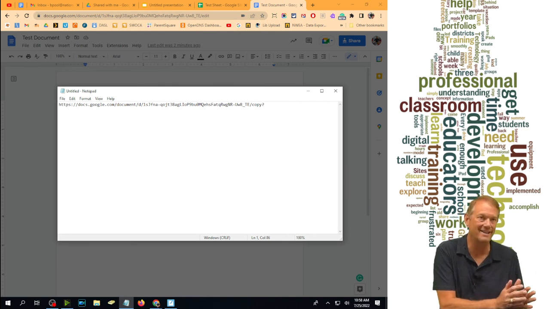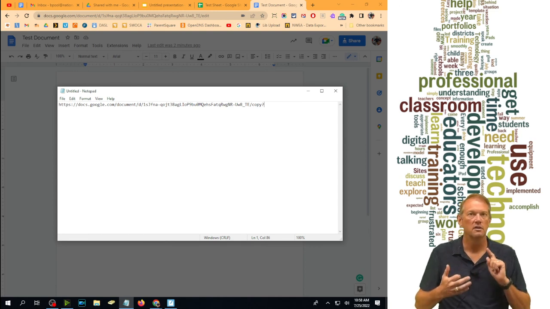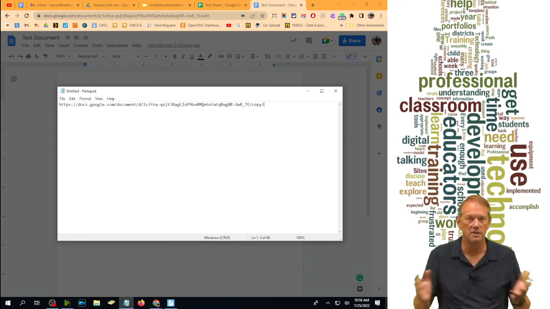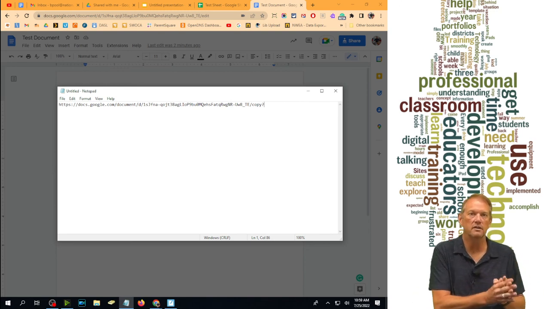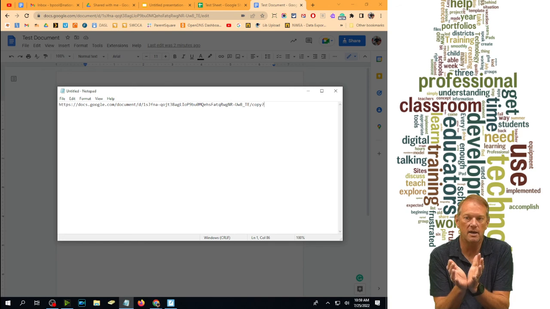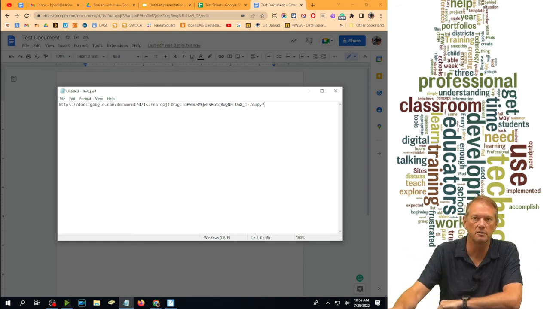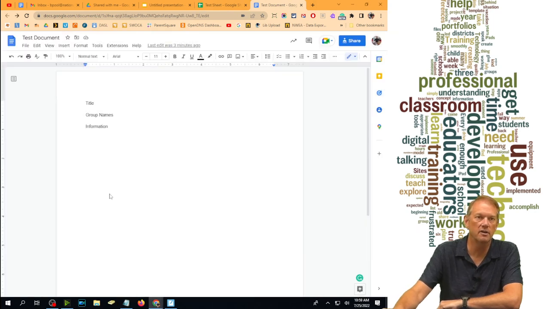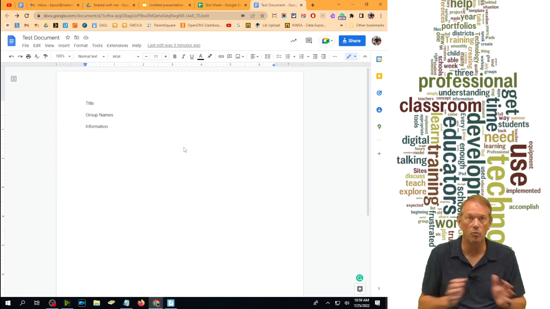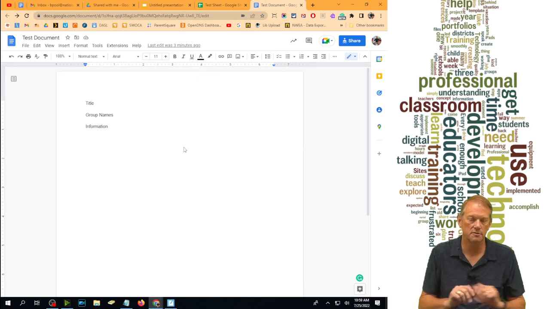You can do the exact same thing with the Google Slides, Google Sheets, any share. You just change the edit to copy question mark, and now when they click the link, it's saying, do you want to make a copy of this in your Google Drive? And it's not touching yours at all. That's a little trick that I have used quite a few times, and it's very helpful if you've got something you want someone else to use yours as a starting point and go on with theirs.